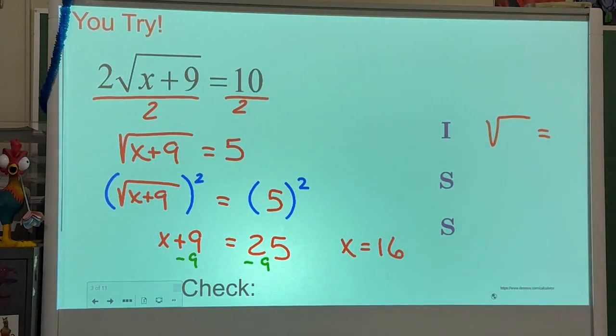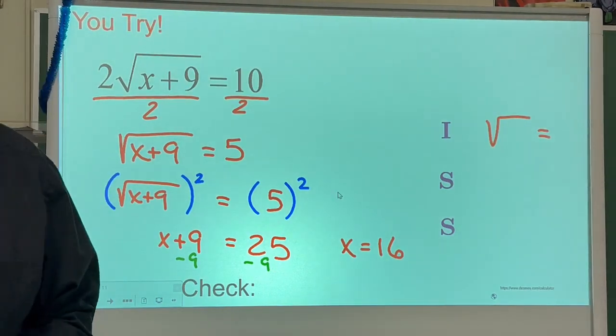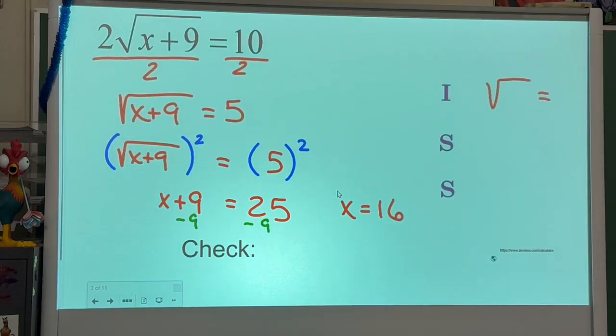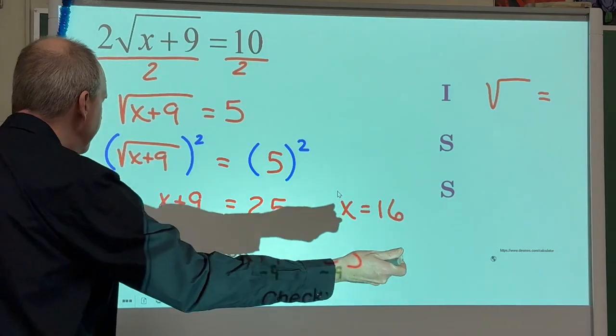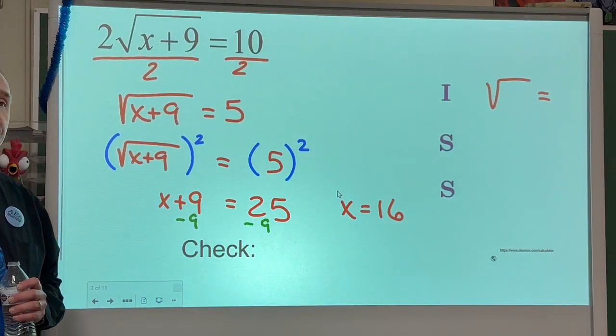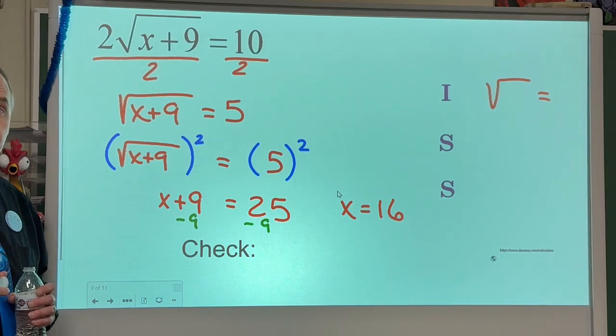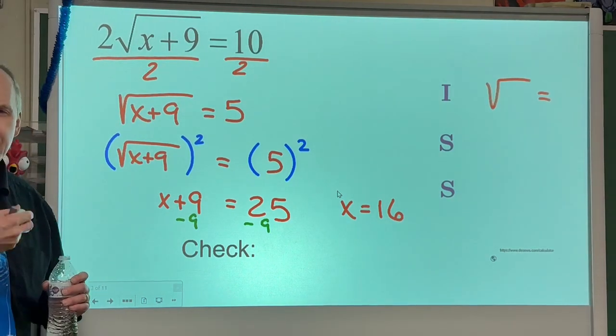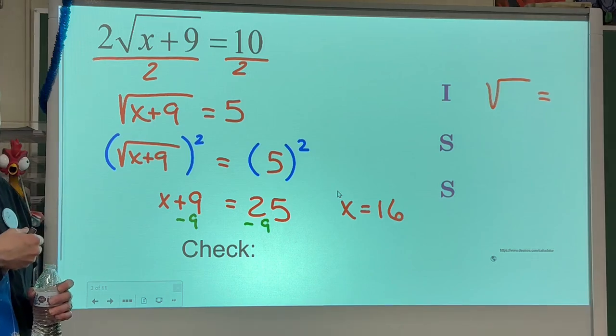I'm thinking it's x equals 16. Let's plug it in and check it to find out, did it turn out actually to be 16? That's kind of an important step as we're solving these types of equations. We might get an answer that we plug in and find out it doesn't work. When we had those kinds of answers with the quadratic formula, they were called extraneous solutions, like you got negative time, negative distance. We could get the same problem here.